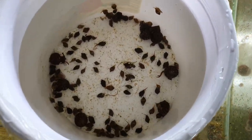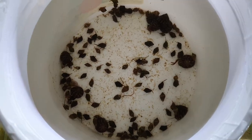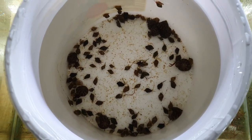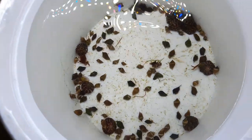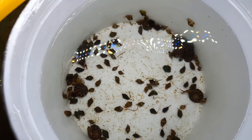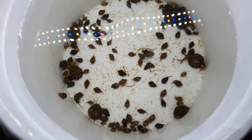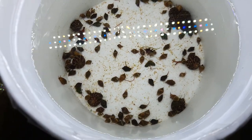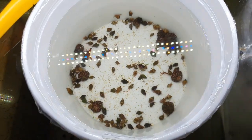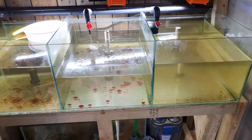Look at all that — I started off with maybe 10 of these dove snails and we can see here they've multiplied a lot. We've also got some trochus snails in there — these were babies that were born or at least created in my flex tank. I moved them over and now we have a little population of trochus snails. That is a big amount of cleanup crew for such a small overall volume of tank, but they've been doing a great job.